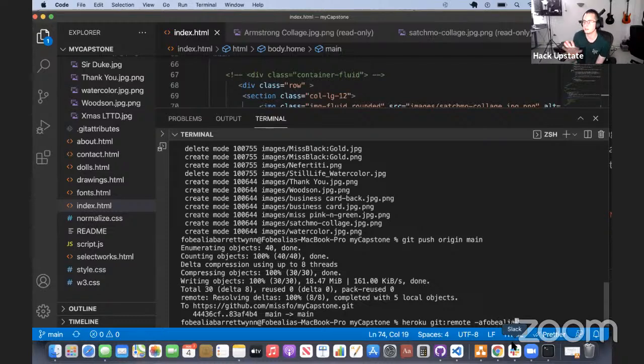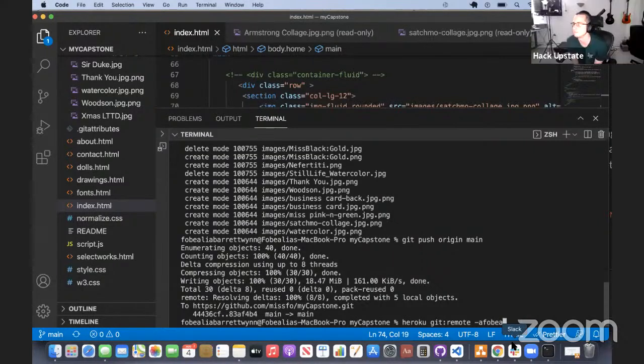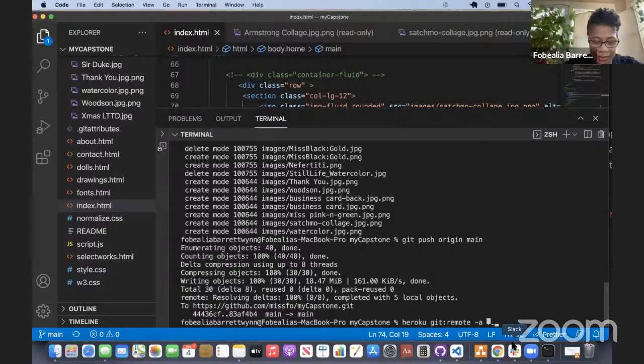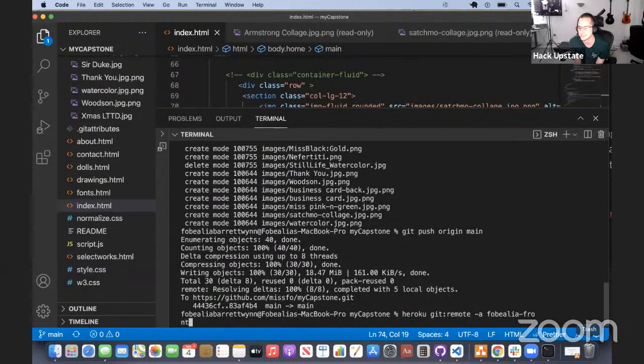But before you type it out, there's a space between the -a and the start of your name. It always gets me. Well, it's hard to know exactly where you're supposed to put a space if stuff runs together. Okay, hit enter.